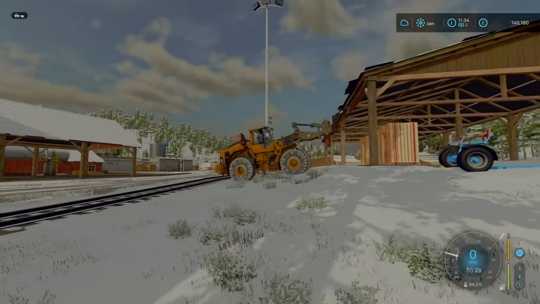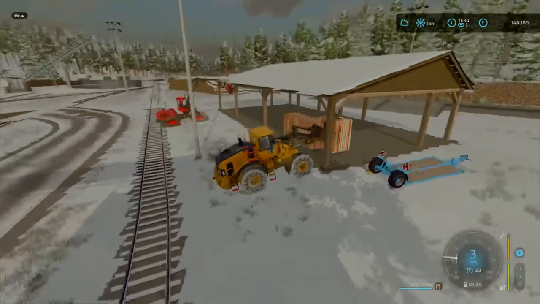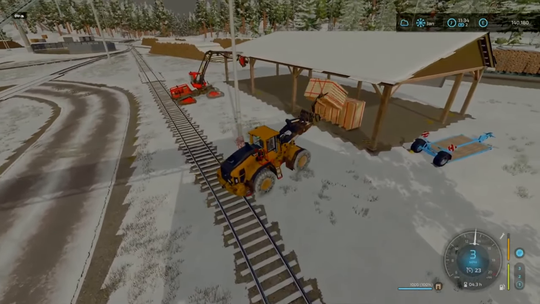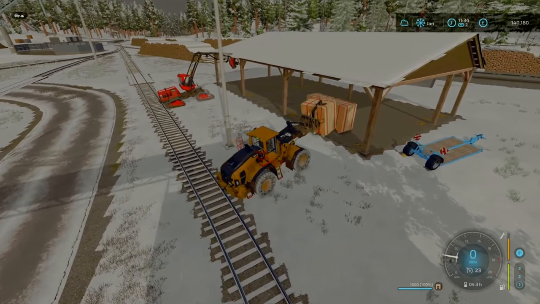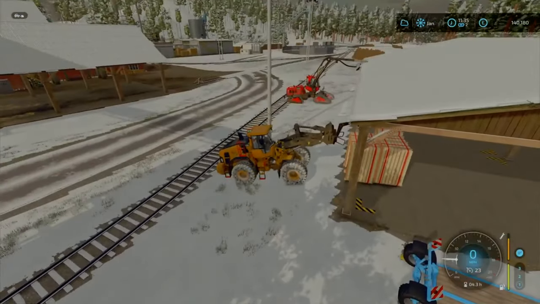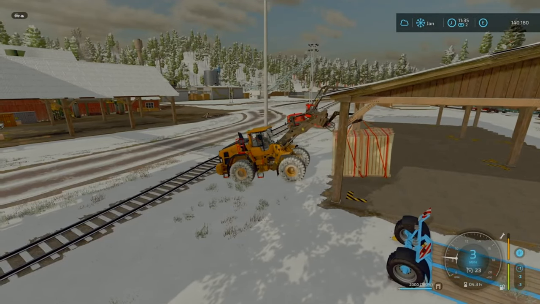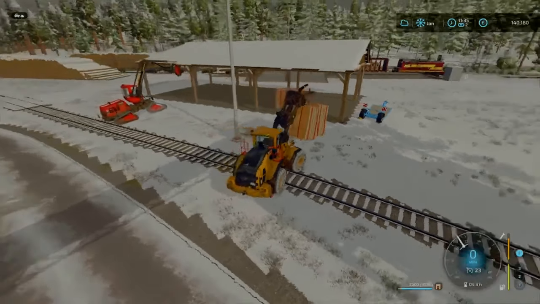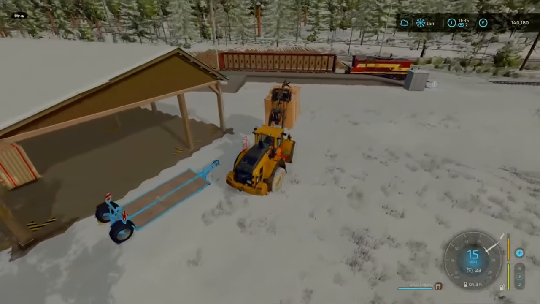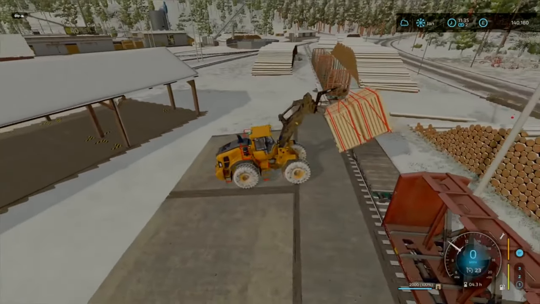But first of all, let's go in. There's the train. If we go like so, perhaps a forklift would have been better for this, but we should get about 48, 50 grand for this, so that would be much needed.